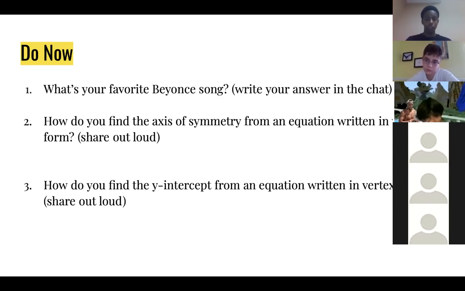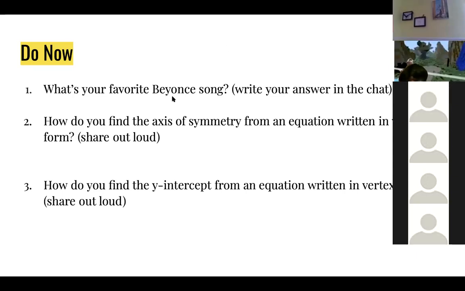I said, isn't that the x? It's the x equals, but how do you figure out that x? B over 2a. That's for standard form, but do you remember how we do it for vertex form? Remember, it's the opposite of h. So you look at the h value, and then you take the opposite sign of that, and that's going to be your axis of symmetry. All right.